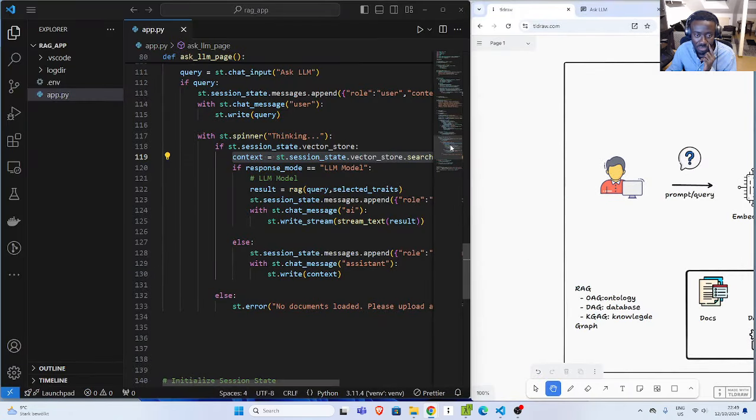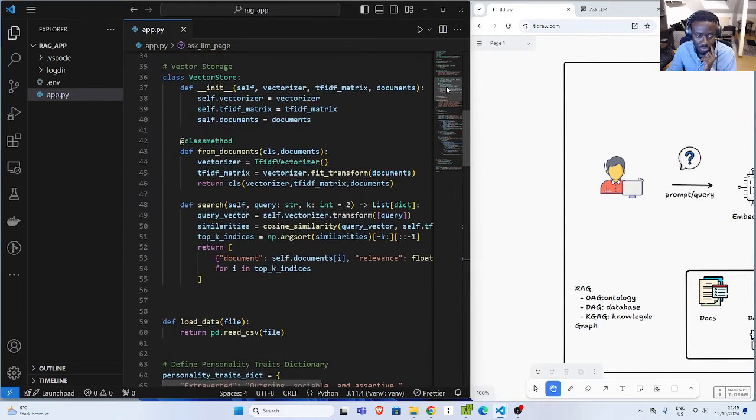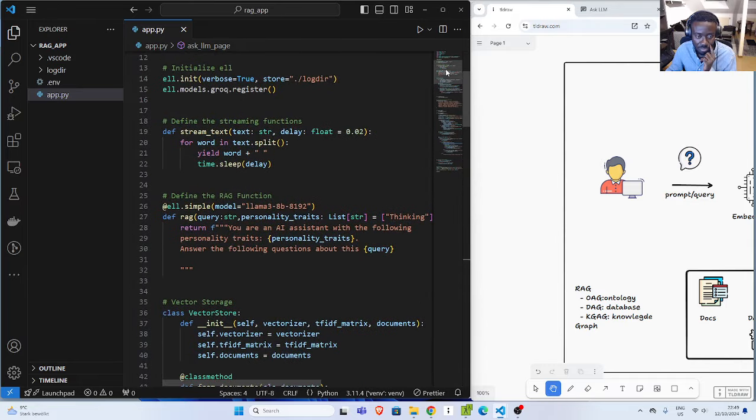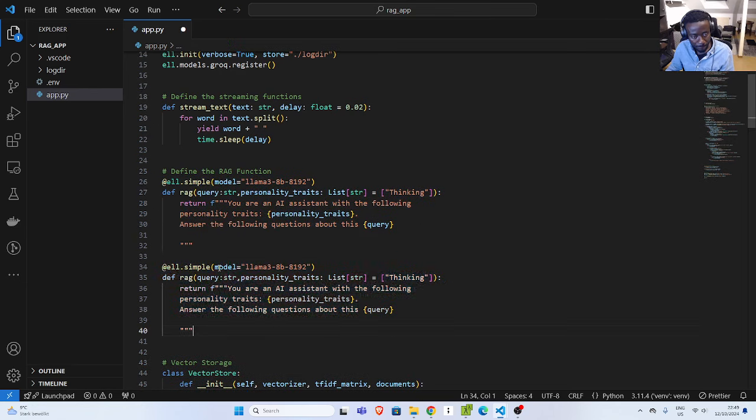So that is quite simple to do. What we need to do is continue with prompt engineering, right? So I'll copy this, and then I will change this one from RAG to RAG Debugger, right? So this is the simple one, and this is the debugger.